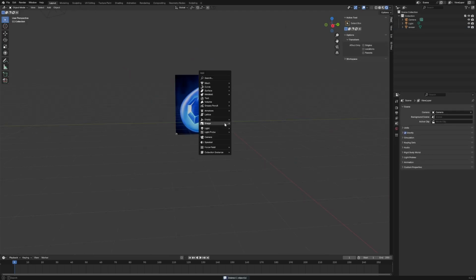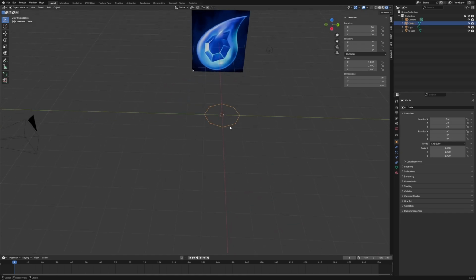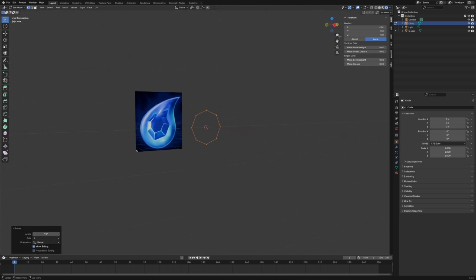There we go, nice. We can scale this and make it bigger. So when we're working on this, what do we need to do? We need to use a mesh circle. From looking at the reference, we see it only has 8 faces, like 1, 2, 3, 4, 5, 6, 7, 8. So we go to the resolution here, we make it 8. It's easy as that. We tap into edit mode, we say rotate on the Y, and let's do 90 degrees, I think. And that should pull it up.